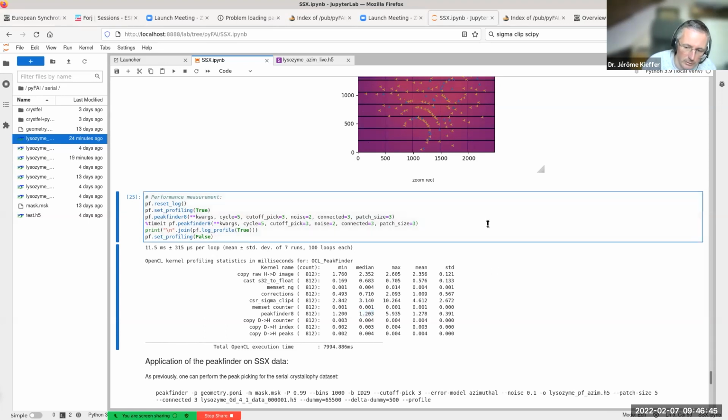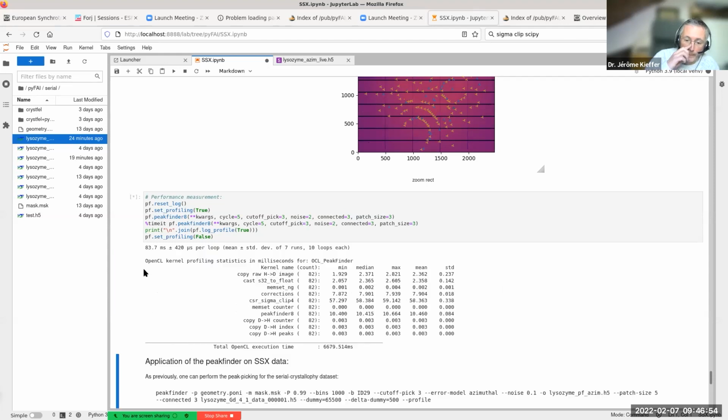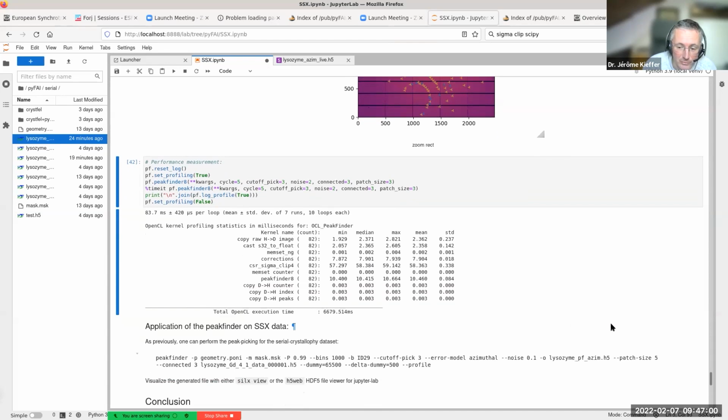I will run it again, but the performance will degrade. I don't know why. It was run on the same computer. That's really surprising, but well.